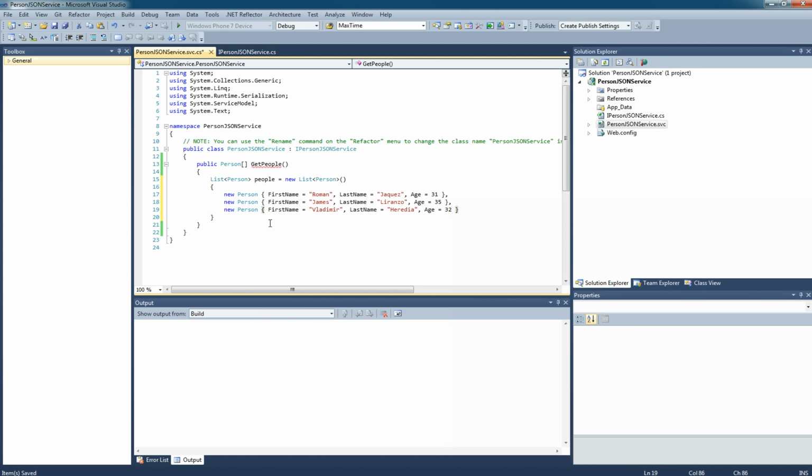Okay, so after I have defined my people, I'm going to say here, return people.ToArray. By doing this, I'm returning all the person objects from within the list. Again, this list has just been constructed here for tutorial purposes. But let's say in your case, you might be retrieving this information from a database, populating these objects, these data contracts, and then converting those to an array so that they could be exposed.